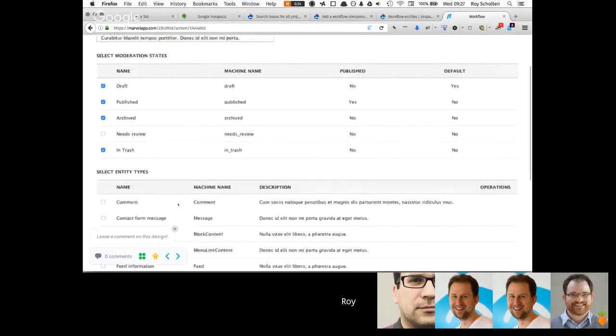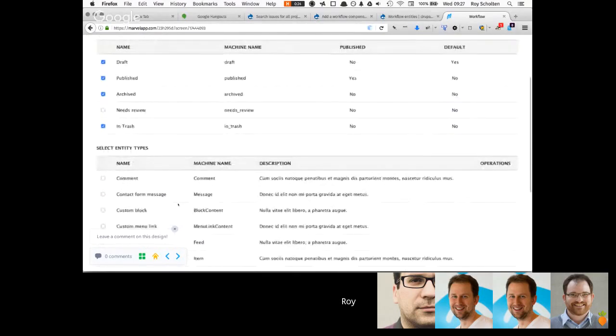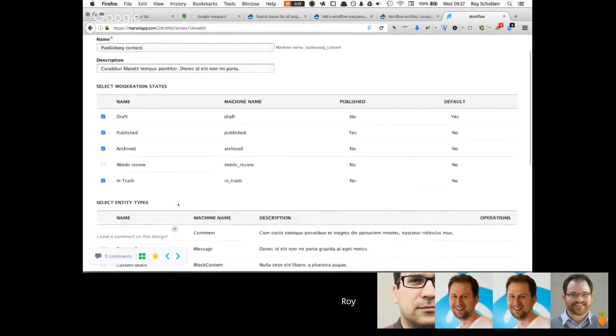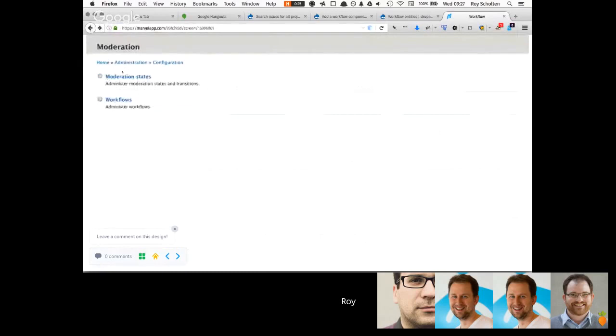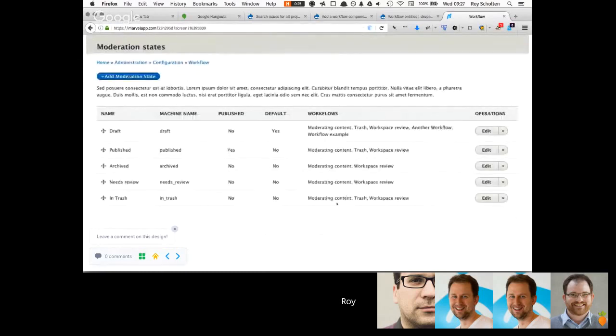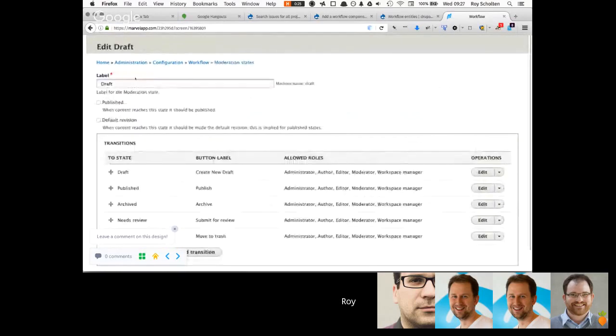So a workflow is basically the grouping that puts together which moderation states and which entity types. And here you are defining states and which transitions, and enabling transitions for that state.